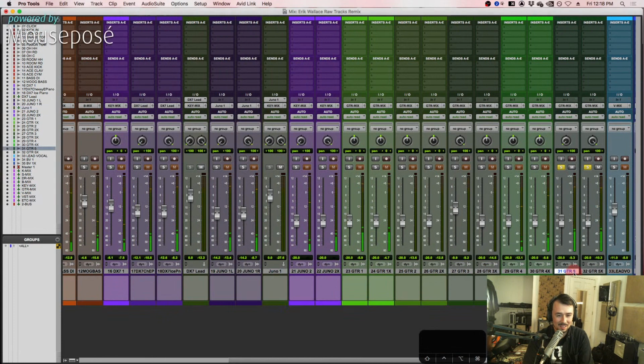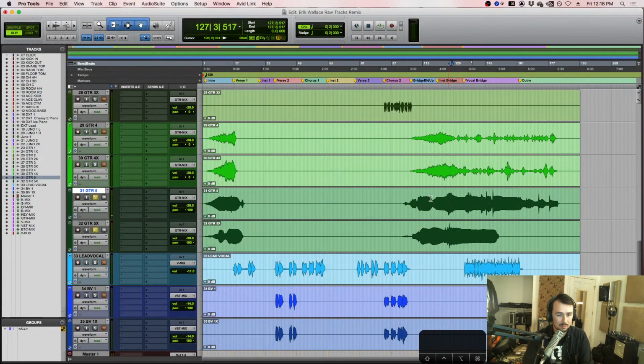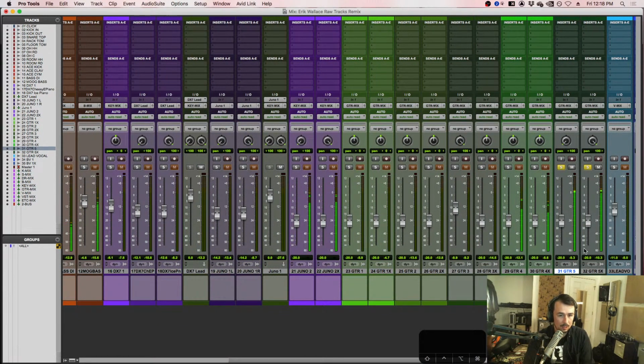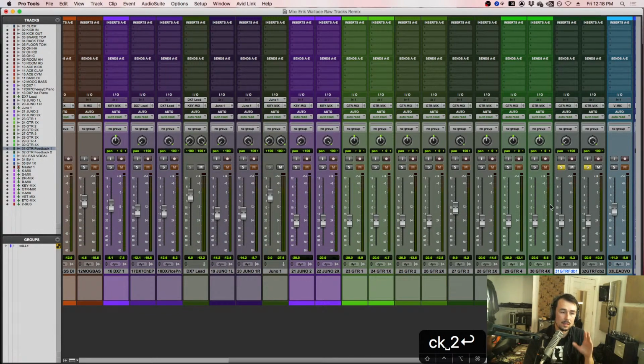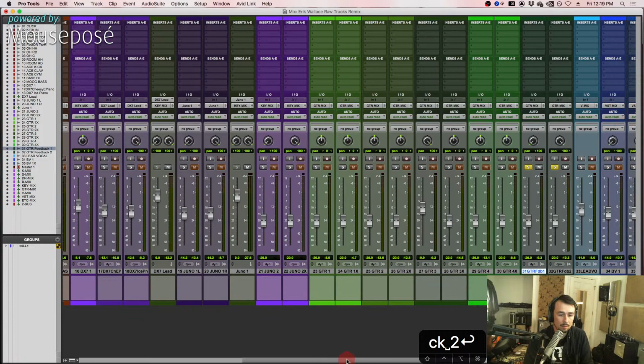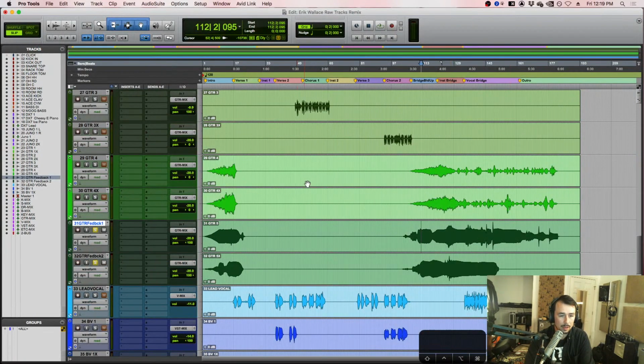Okay, so these two tracks here are clearly just pretty much only ever weird ambient guitar stuff, right? No matter where I go in the song, it's all the same. So I'm going to rename these tracks Guitar Feedback 1 and Guitar Feedback 2. And I'm going to keep these separate. Again, I'm not going to put them through a subgroup because I might want to do some different stuff with each one of those feedback tracks to make them into a big epic swirly mass there. And then what's going on with these guys?